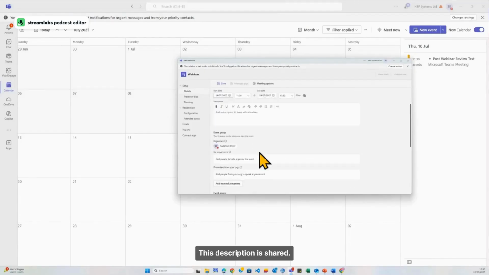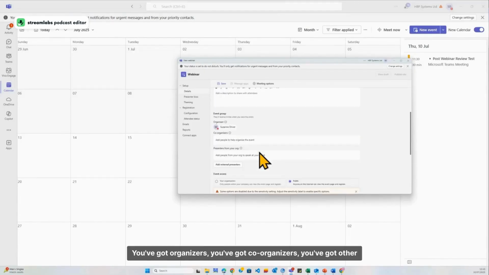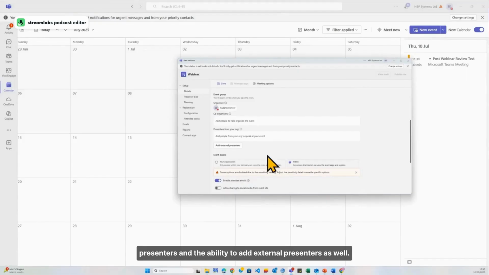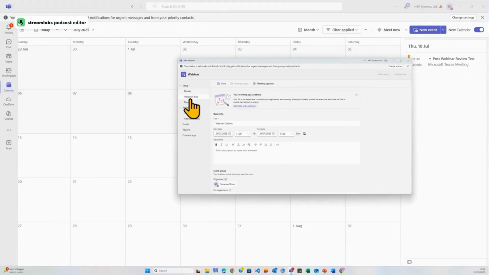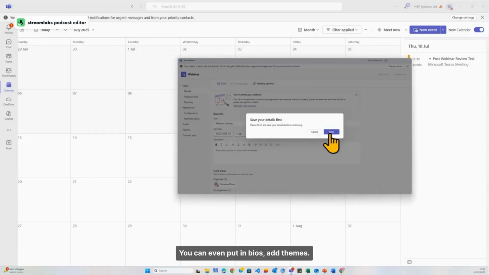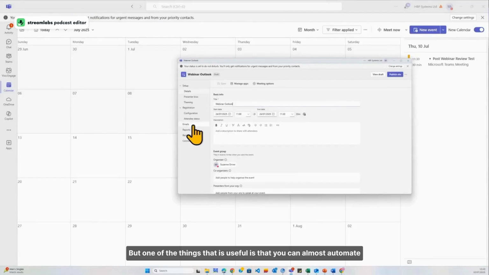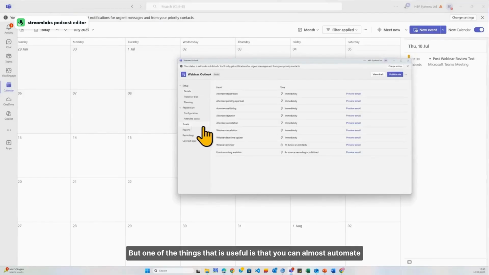This description is shared. You've got organisers, you've got co-organisers, you've got other presenters and the ability to add external presenters as well.